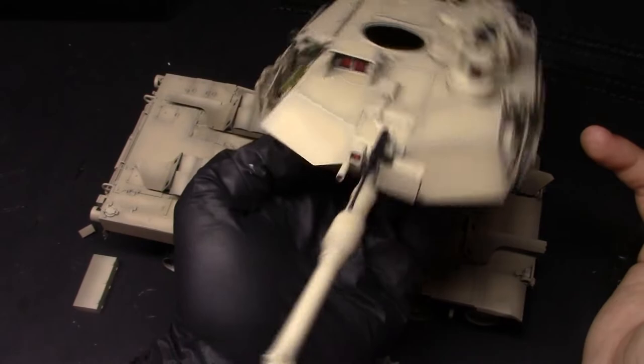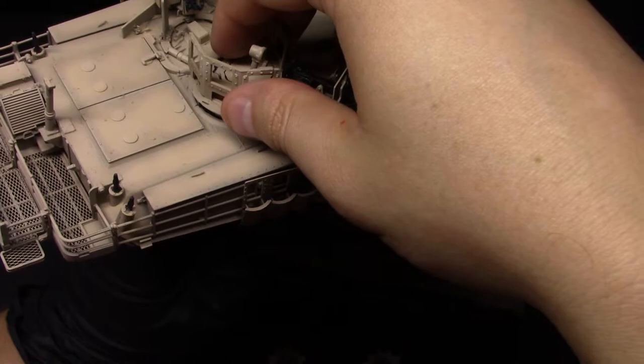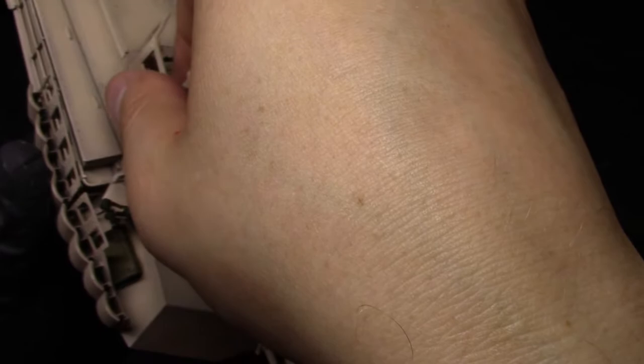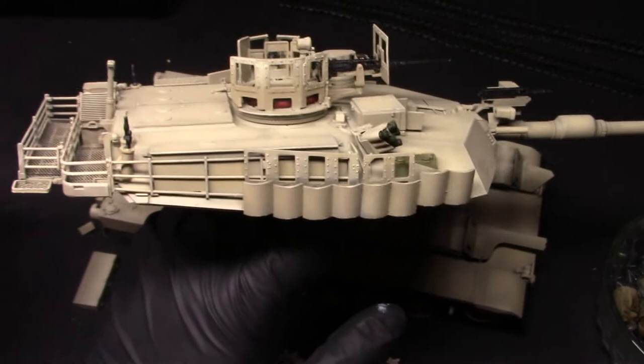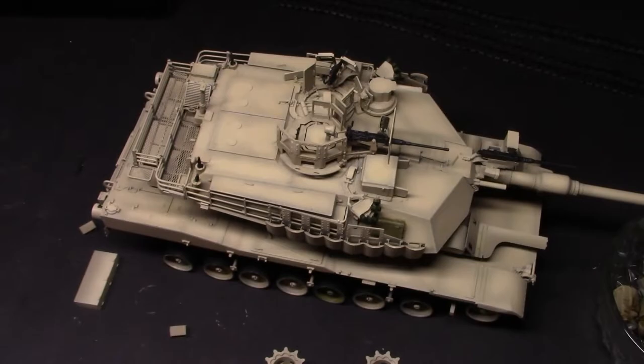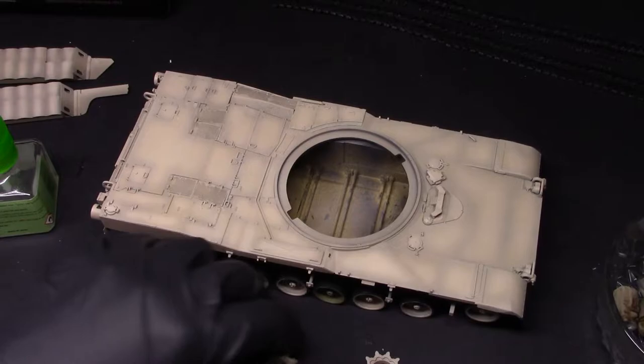Anyways, here's the side armor done on the turret. That thing I glued on when I was attaching it, luckily, the glue hasn't been holding it that well, so I've been able to remove it for painting it later, and for adding details to it later. I'm glad that happened, because it would have been a pain in the butt to put all the clear parts in there with it actually attached. So, yeah, now it is time for the tracks, I believe.